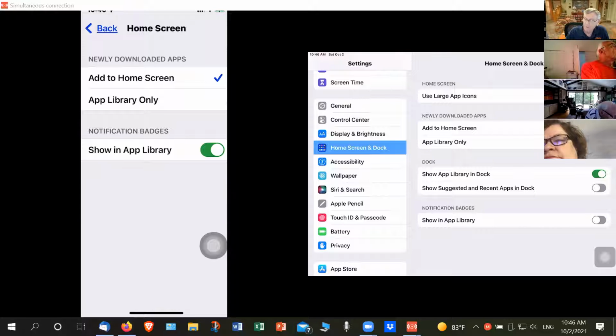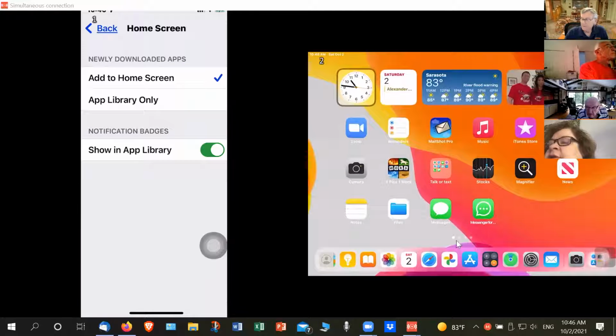If I turn it on, and then I go back to the dock, there's a vertical line right here. Okay, say I use the camera a lot, so they put that there. And that grows or shrinks depending on the things you put there, how many other apps you have, and how often you go to different apps.